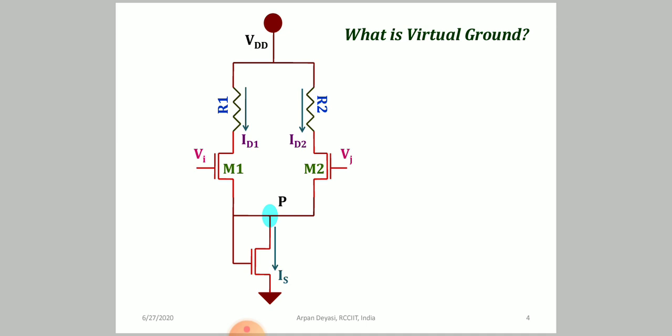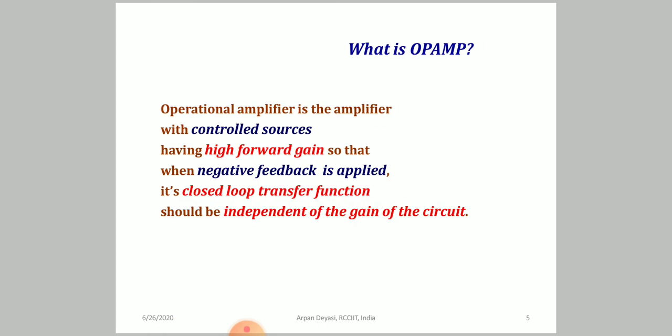So I think the concept of the virtual ground is clear, and naturally from this concept we will bring the definition of OPAMP. And how will the definition of OPAMP come? Naturally, if you consider or design an amplifier, whatever the differential amplifier, amplification means it should have a gain. And naturally the gain should be forward gain and it should be high enough. Otherwise, if you make an amplifier which amplifies 1 to 1.001, it should not be an amplifier from a circuit perspective. But it should have a high forward gain.